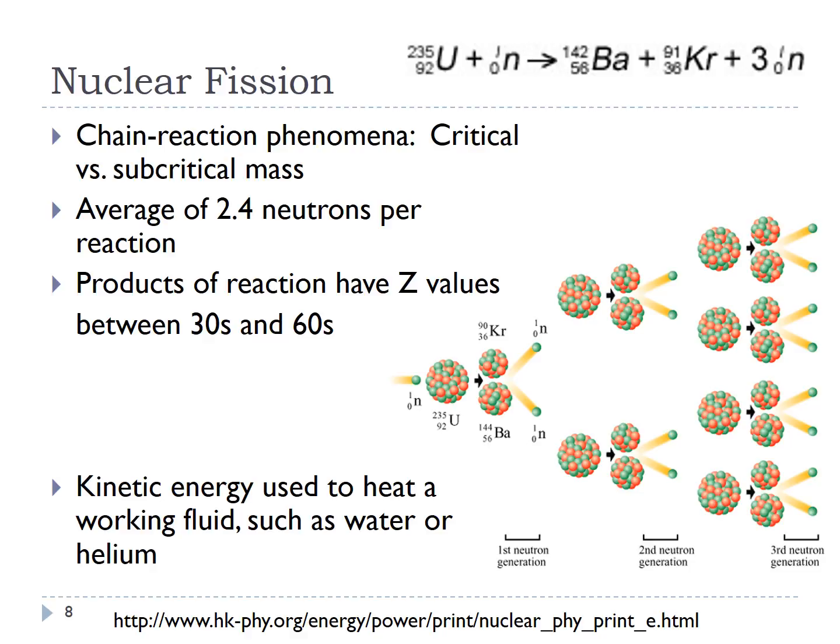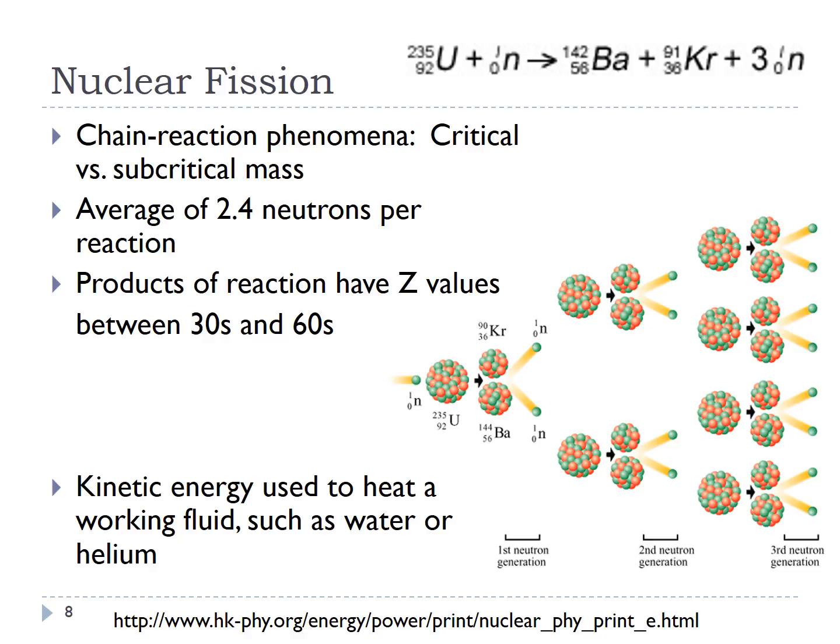The average number of neutrons that are produced per reaction, a mother uranium turning into 2 different daughter products, is 2.4 neutrons per reaction. So you can see if this continues and continues and continues, you can very quickly get to what we call the criticality, in which the number of neutrons is growing exponentially.